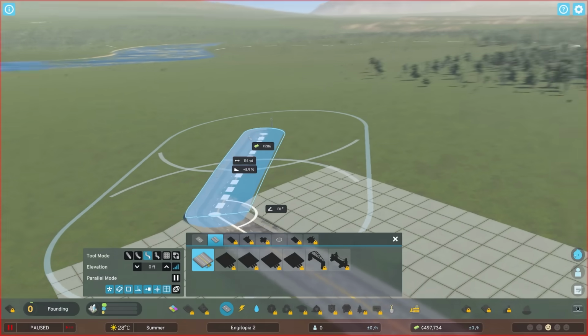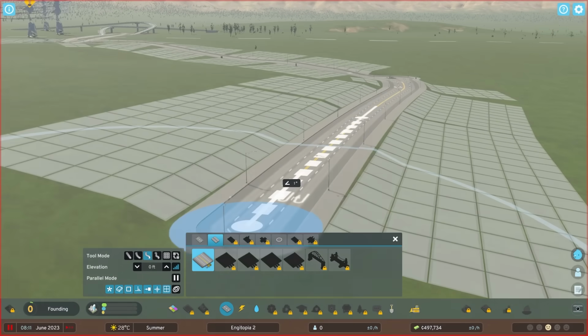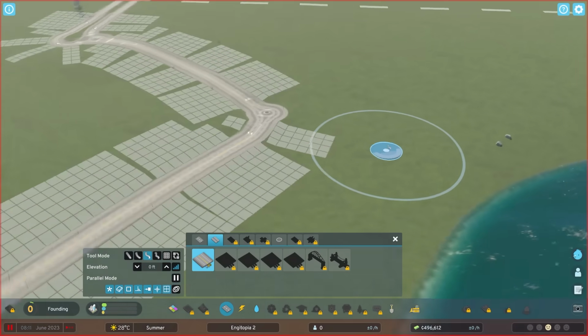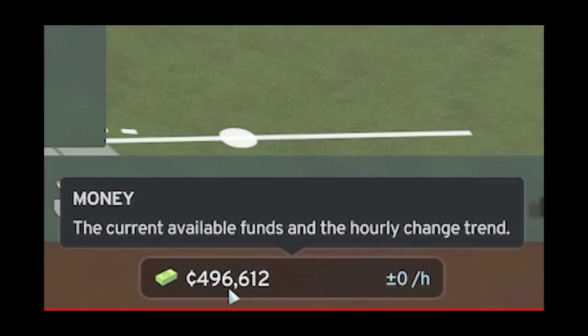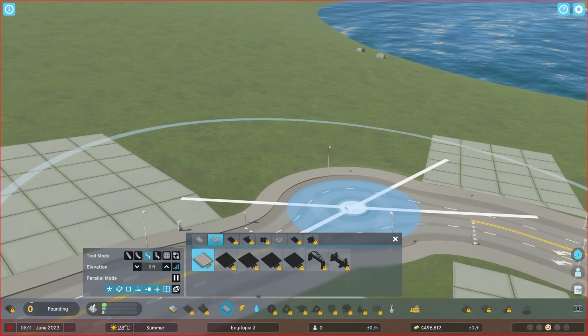It'd be nice to see contours on this view, because I couldn't really tell how steep this was. We got some divoting going on. Still, we'll take that up this way, and another one over there. Actually, how's money? Oh, money's fine. Roads are so cheap in this game. I've spent less than $4,000. Okay, I'm not going to complain at that.